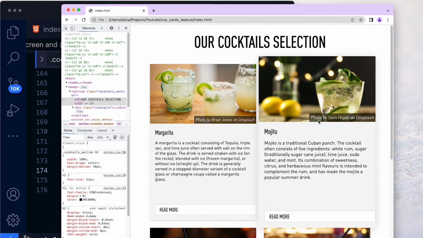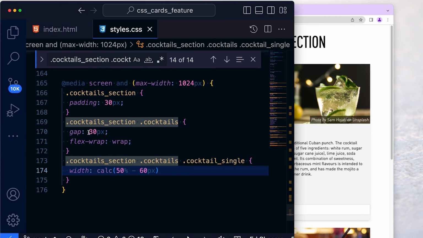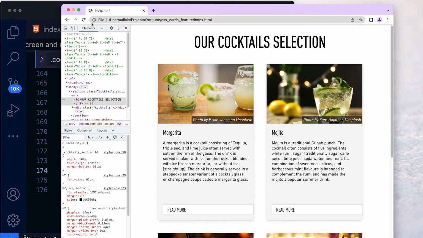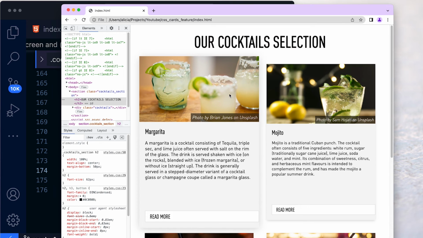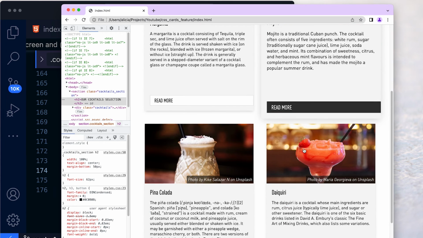Okay, this looks better, but let's increase the gap between the elements, and here it should actually be 50 pixels. This looks definitely much better.